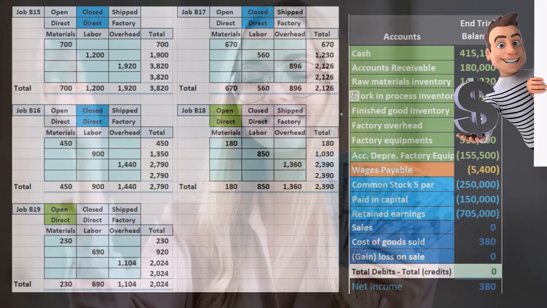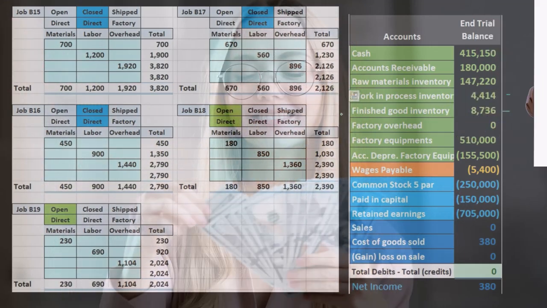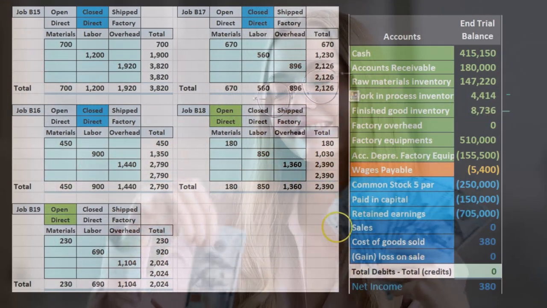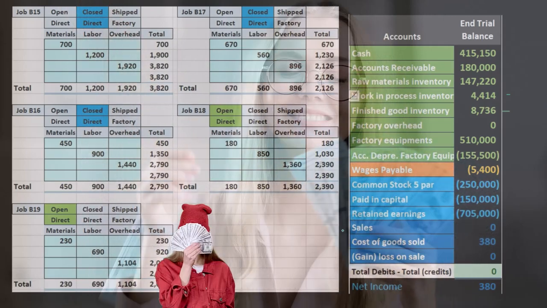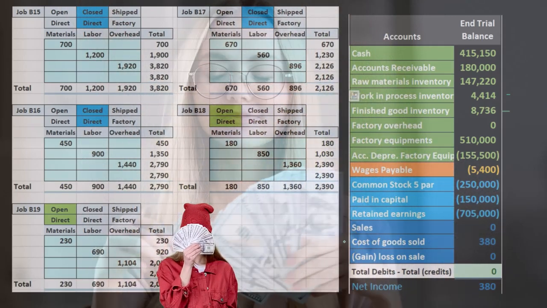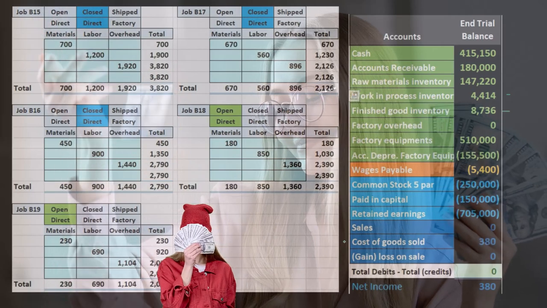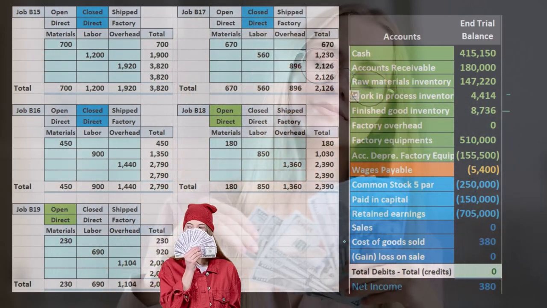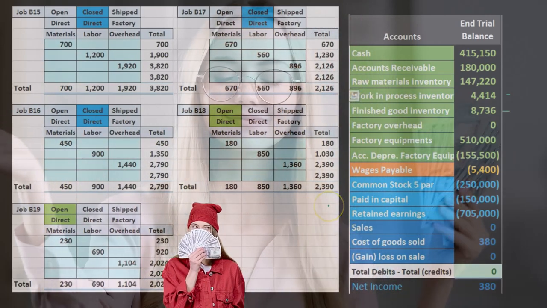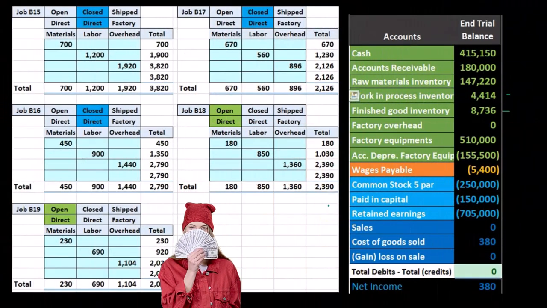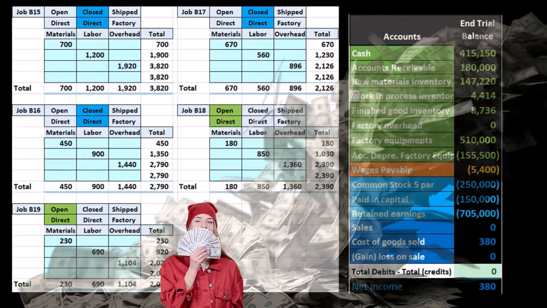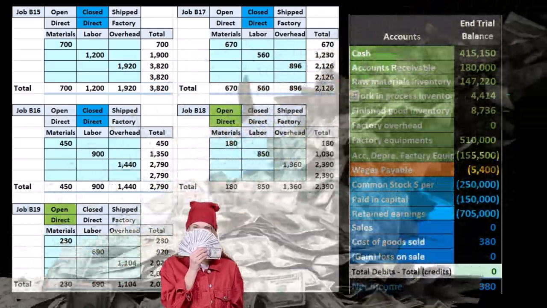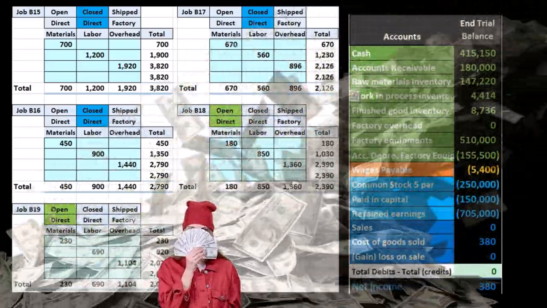Just to note, however, when we do sell it, we often get confused in the sales half of the journal entry and the cost of goods sold, because we've been focusing so much on the cost that we're actually focusing in when we sell it on the cost of goods sold component. The sales component, everything we're tracking here has nothing to do with sales yet. We may use the job cost sheet for sales, but these job cost sheets don't have anything to do with sales, and therefore they're not related directly.